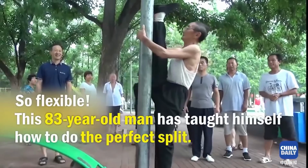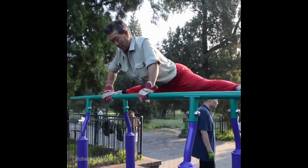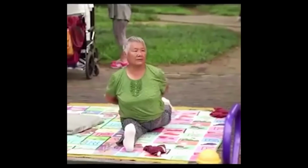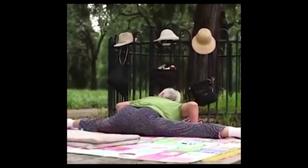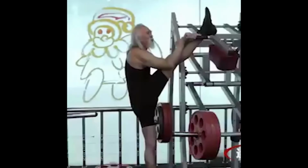So a lot of the markers we use, you see this like in China where they have, I'll talk about this in another podcast, but they have quite a good health culture, and you see some incredibly flexible 80-year-olds and 90-year-olds, like flexible, you know, still splits, bridges, flips, walkovers, cartwheels, a lot. And they just kept it up by doing it. And that's kind of an interesting thing. Do it over a long period of time and good things happen. And maybe it won't happen immediately, but if you stick at it, it probably will. So just bear that in mind.